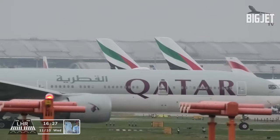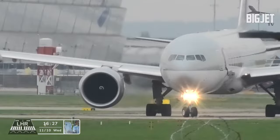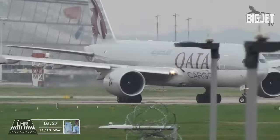Look at that, it's a double Qatar. Two Qatar jets. That's a freighter.